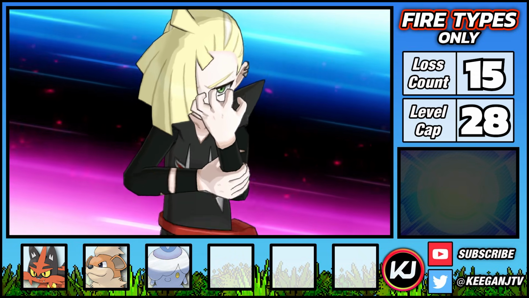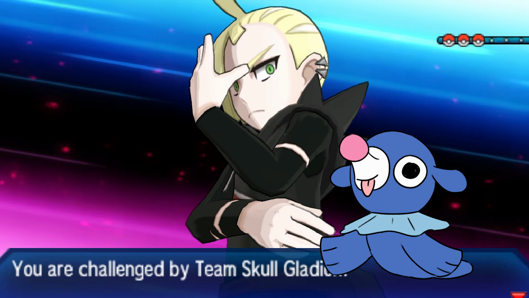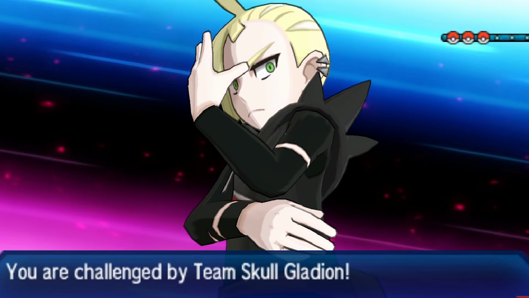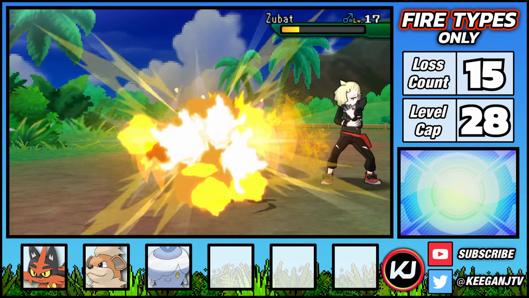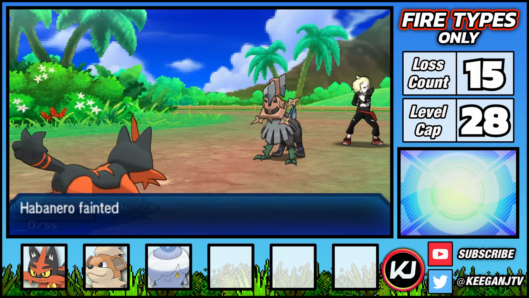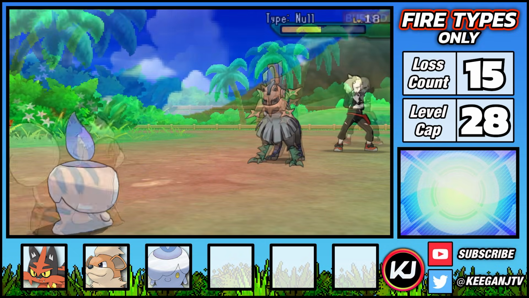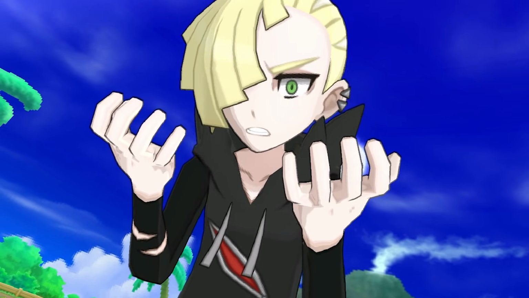Even though this edgelord and his trio is incredibly strong, thanks to the fact that he doesn't own a goofy little seal, Gladion has no great answers for our squad. Our Torracat can chomp through his first two Pokemon with little resistance, and while Type: Null is a bit of a problem, we can still outlast it thanks to a combination of burn and bites. We're finally undefeated against a rival.